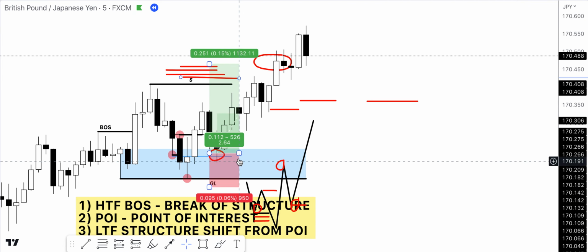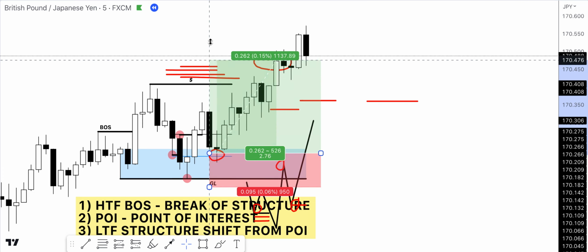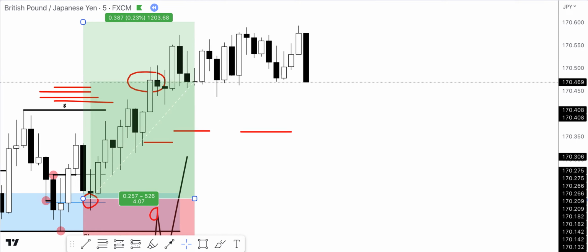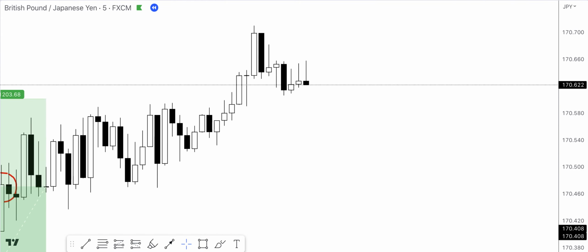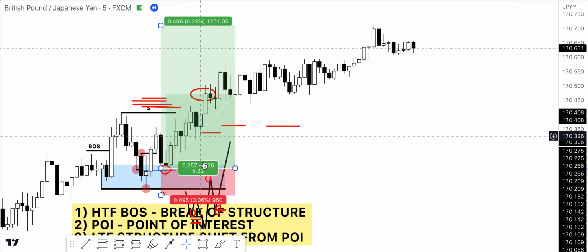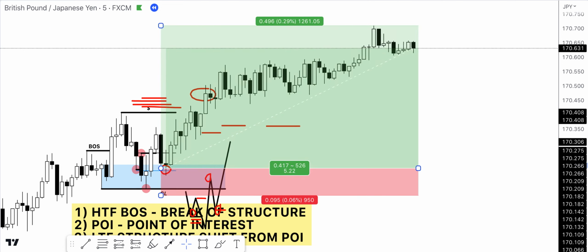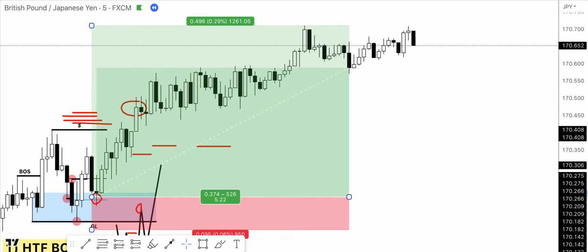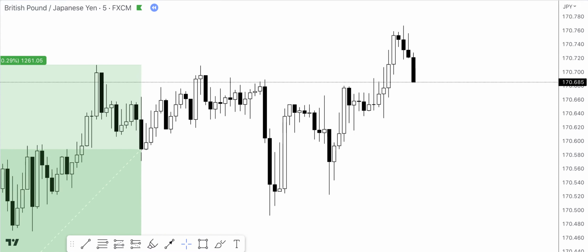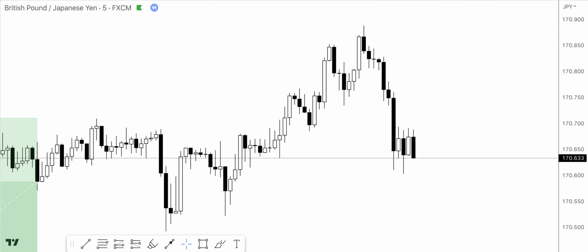Okay, so play this on. I know this is a bit of a mess, guys, but bear with me. These charts are pretty messy, but if you play this on here, you can see there price moved about a 5 risk to reward, and then ultimately continued through the London and NY session.